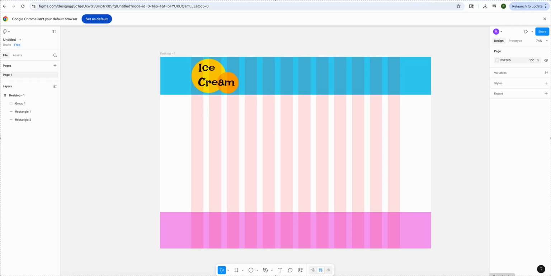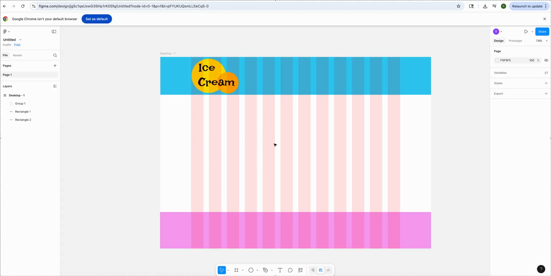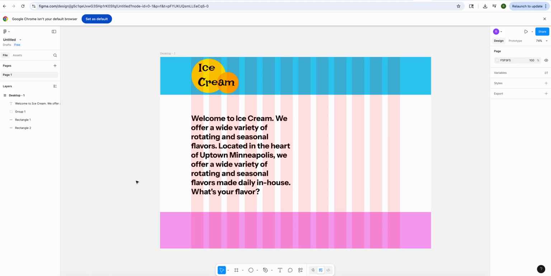According to my wireframe, my text is going to be on the left side of this page, and it's about half of the page, so I'm going to take up 6 columns for text here. So got my text tool, there we go, and then I think it said write 5 to 6 sentences. All right, and then I'm going to create a headline.